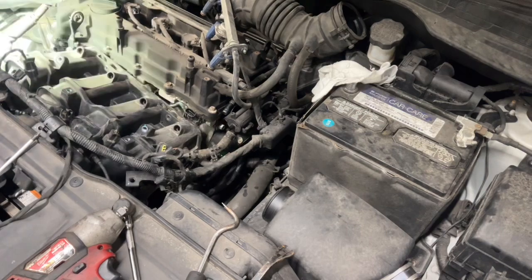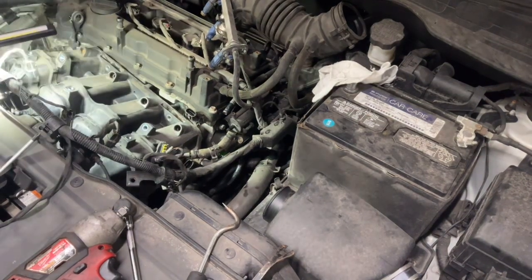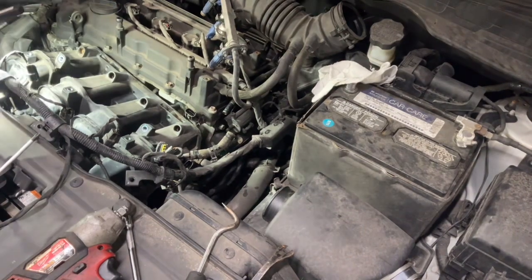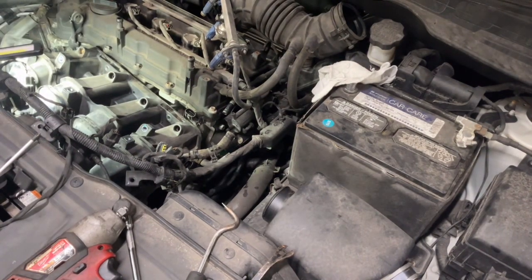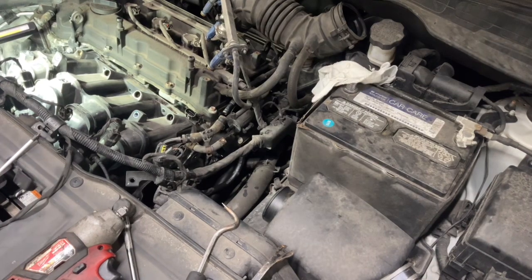I think the knock sensor wires are connected to the bracket down here. There's two of them, and they're holding us from moving. If you get a pick down inside there, get the retainers out and push them down.